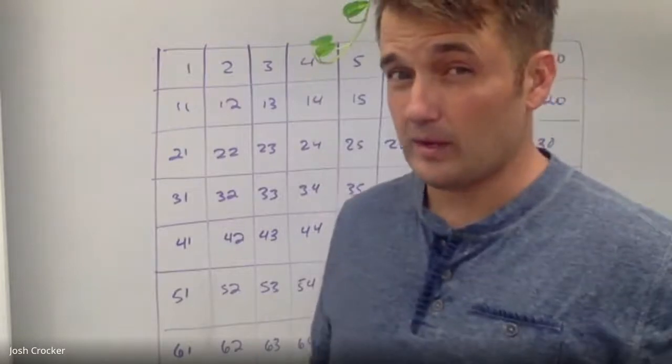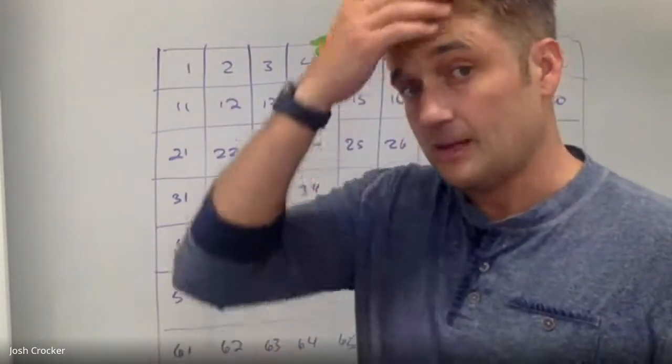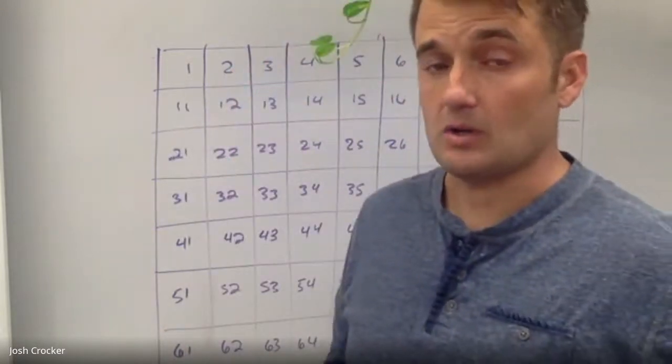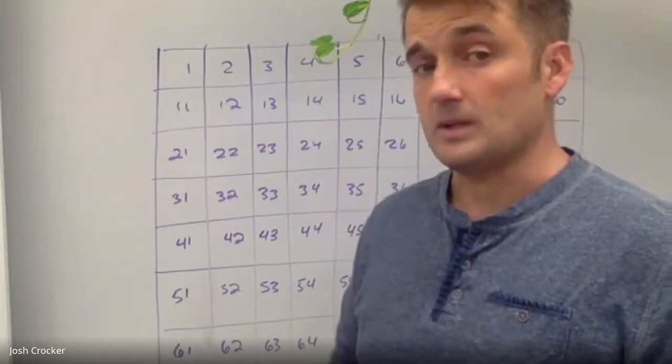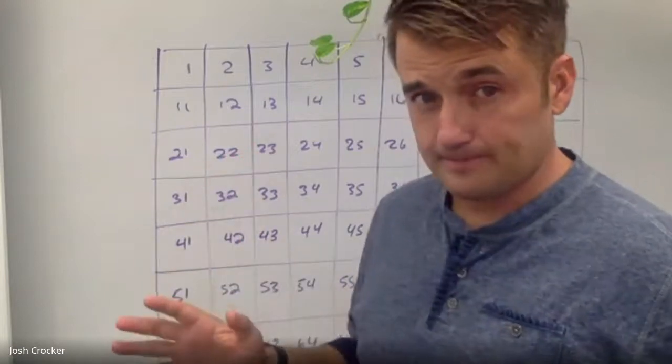And there are quite a few numbers like this. 7, the only way to multiply and make 7 is 7 times 1. There's not another way, okay? So its only 2 factors are 7 and 1. 11, 11 times 1 is the only way. Those are prime numbers. All the other numbers are composite.